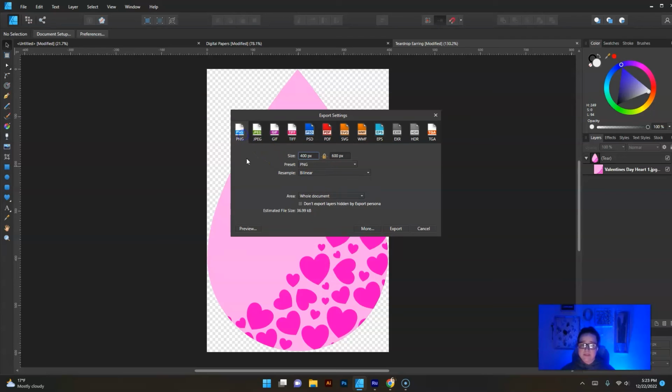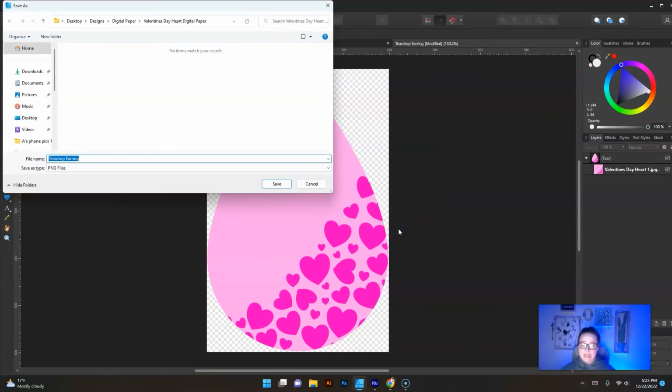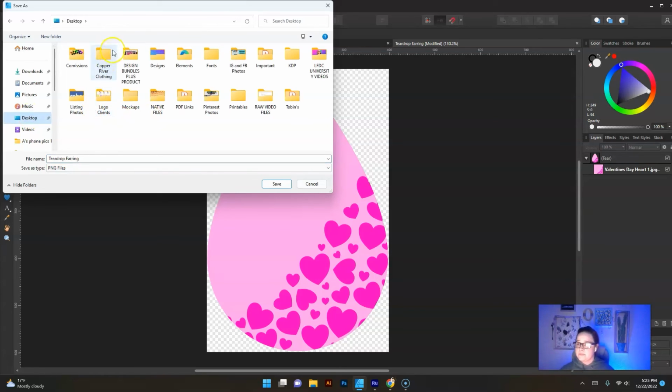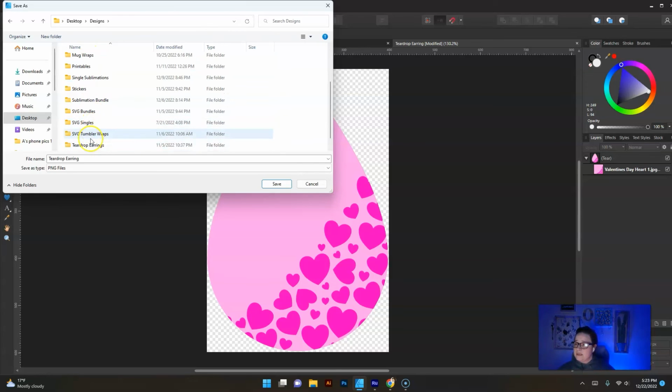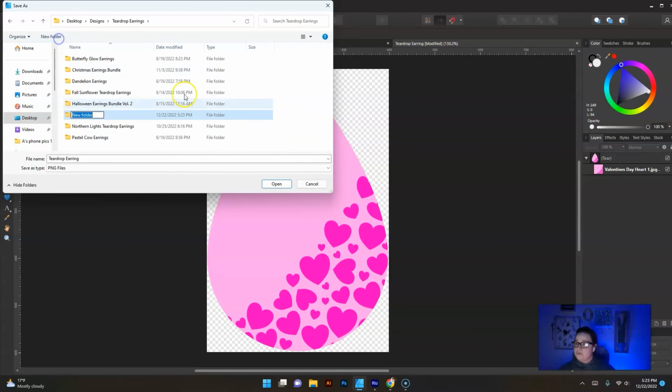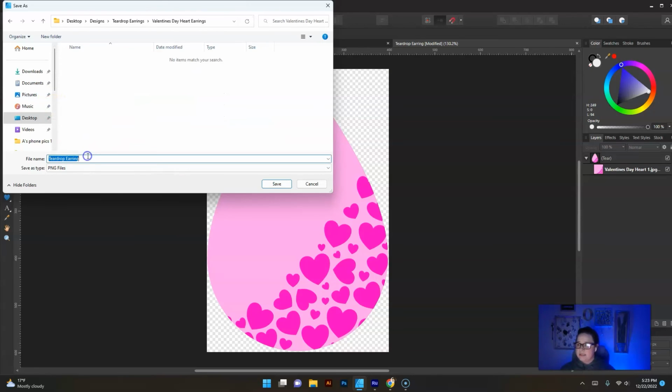So this time we're going to select PNG, export, and I'm going to go to where I keep my earrings. Head over to designs, teardrop earrings, new folder, and we're going to call them something similar, Valentine's Day Heart Earrings. Okay, I'm going to select, and then we're going to call it Valentine's Day Heart Earrings 1.